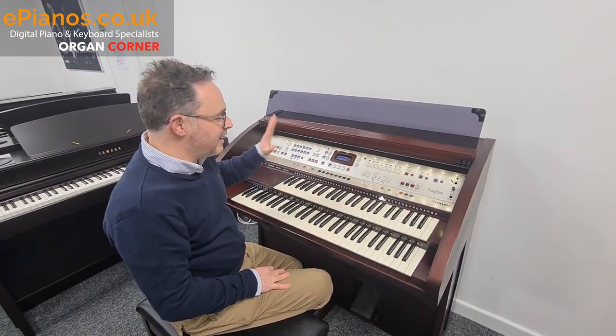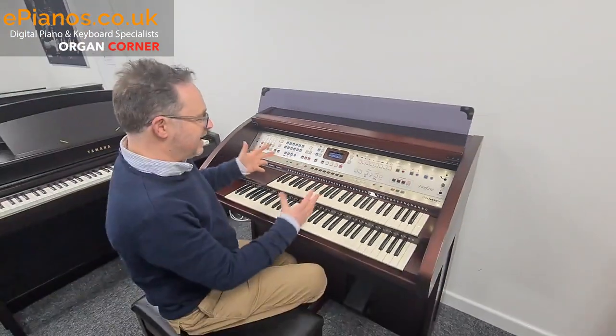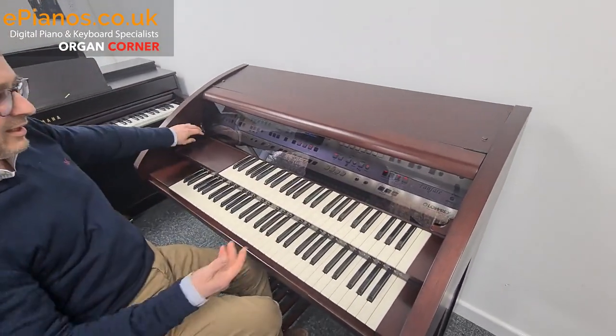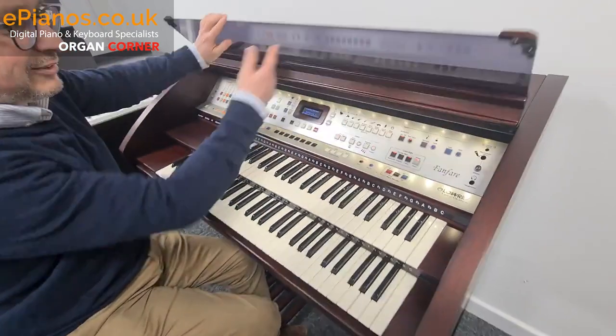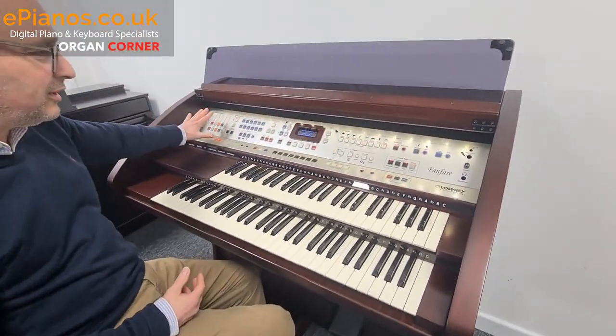Today I've got a Lowrey Fanfare to show you. It's known as the EY300 and it's quite clever. It's got this nifty cover that covers up all the controls, keeping the dust out, and comes back up again. And they're all on this lovely bright silver panelled back section.